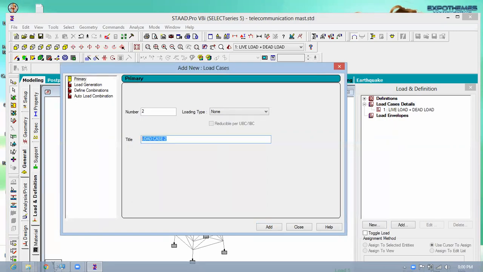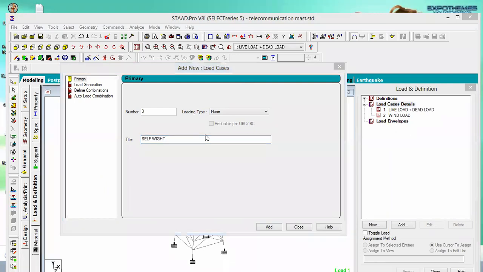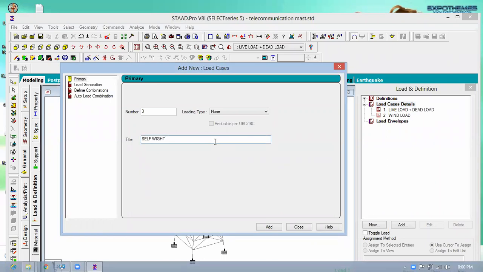Then the next one I'm going to add is wind load. I'll click on add. Then I'm going to add another load case that I'm going to call self weight load.